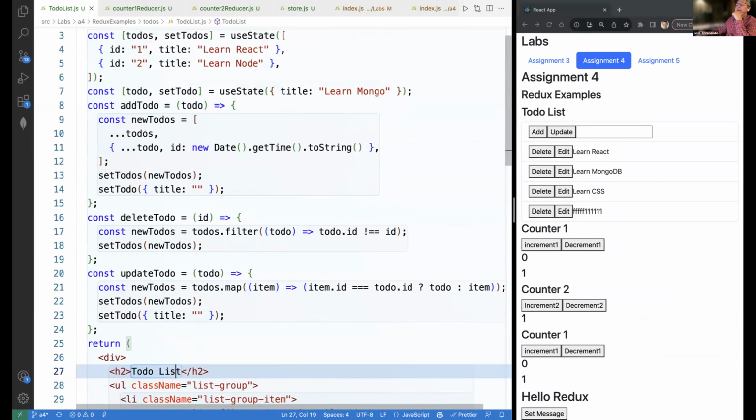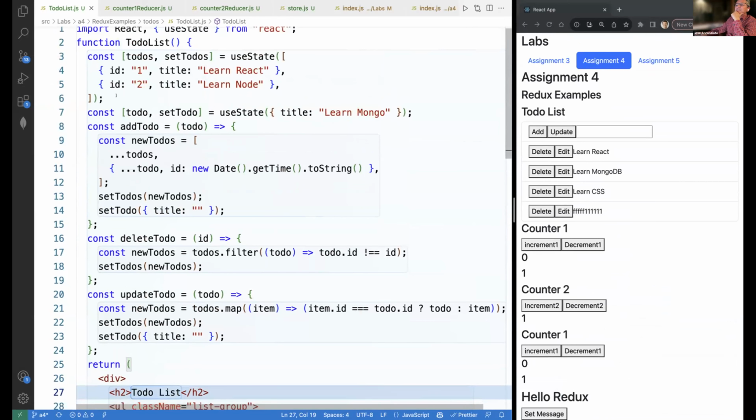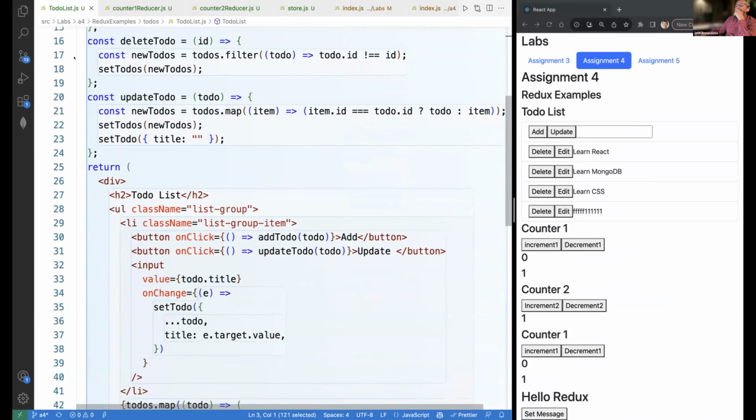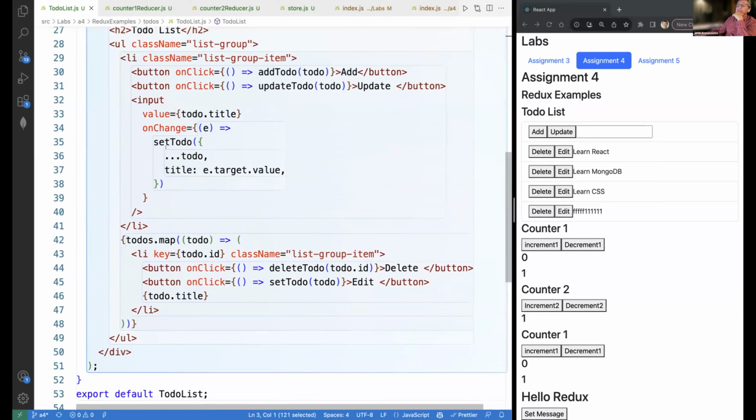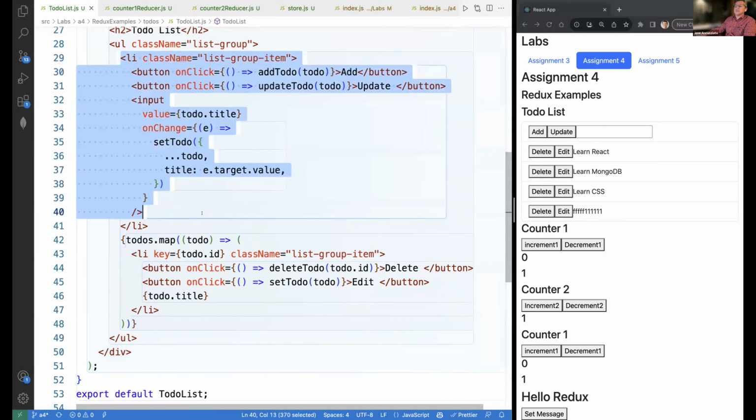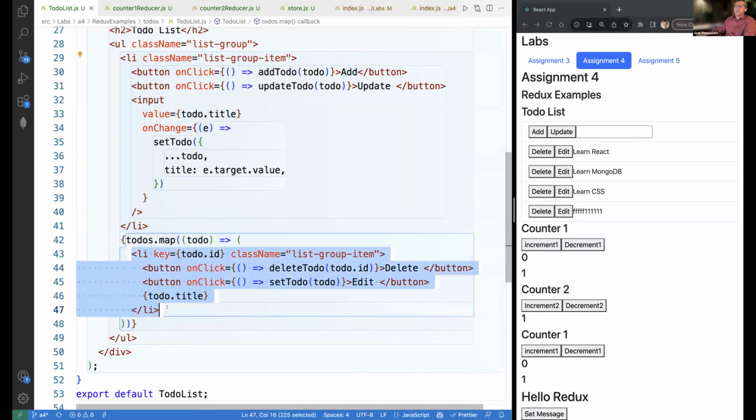The shortcoming is that I don't have access to these to-dos outside of the component. And the other shortcoming is that this is getting fairly complex, several dozens of lines of code, and I might want to be able to break this up into multiple components. So for instance, we're going to break up this into another component and this into another component.